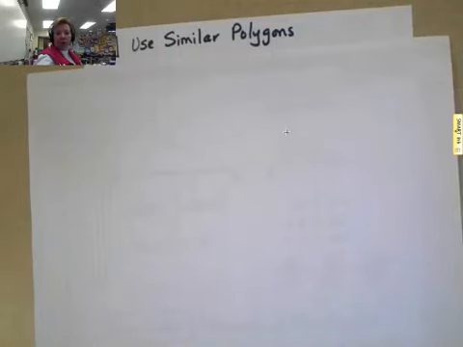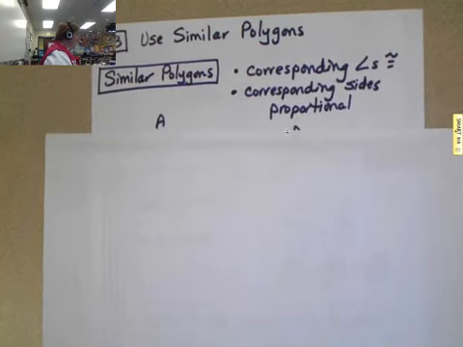Okay, so all this work we've done with ratios and proportions has led us to similar polygons. So lesson 6.3 is going to involve using similar polygons. And what we did in class today, you should have realized by measuring those two photos of the sailboats, where one was an enlargement, that the angles are all the same measure, but the lengths change. In fact, they're proportional. So let's get that in our notes.